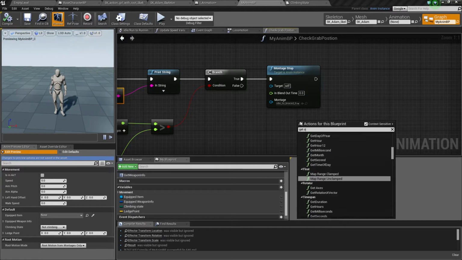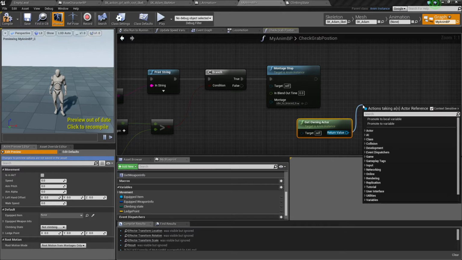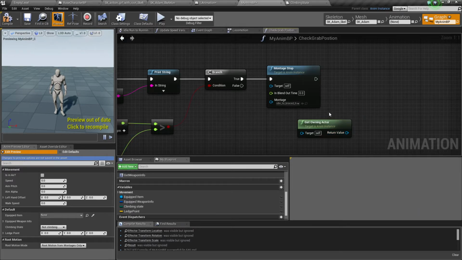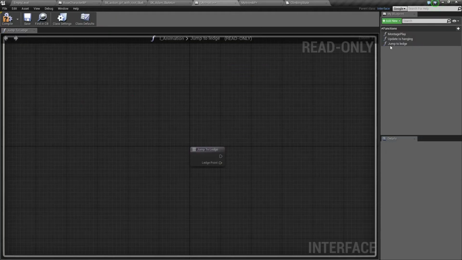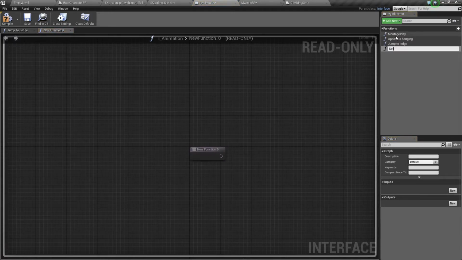So what I want to do is to get owning actor, and then I want to get movement. Oh no! Now I know why I may want to do this. Yeah, I do want to do this. Okay, screw that. Okay, stop. Stop movement.